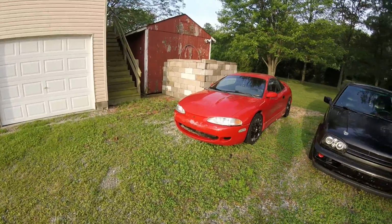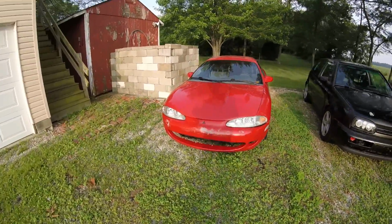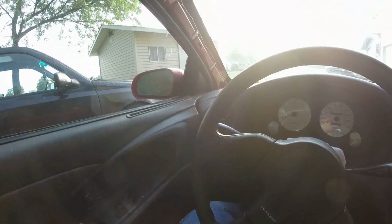This car always looks so happy to see me every time I come to pick it up. It's so funny.